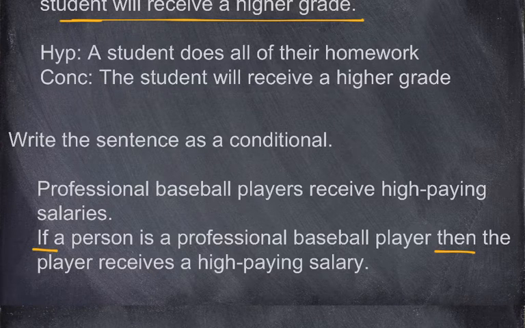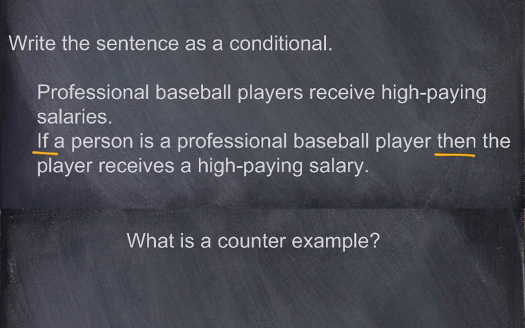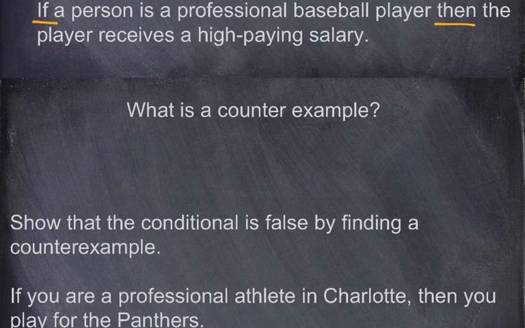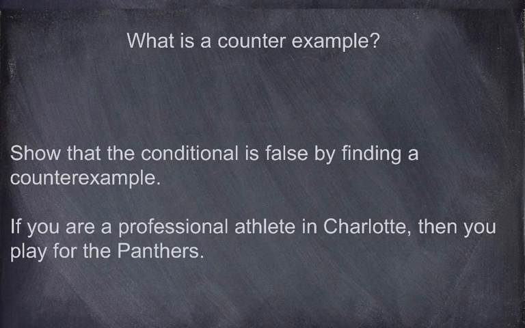Again, if, then. Okay. Now, what is a counterexample? Just like we learned a couple sections ago, a counterexample is a situation where the conditional is not always true. Okay? So here we have one. It says, if you are a professional athlete in Charlotte, then you play for the Panthers. Now, that could be true, absolutely, but a counterexample is a situation where that statement is false. The conclusion is false. Well, we know that not all professional athletes in Charlotte are Panthers.